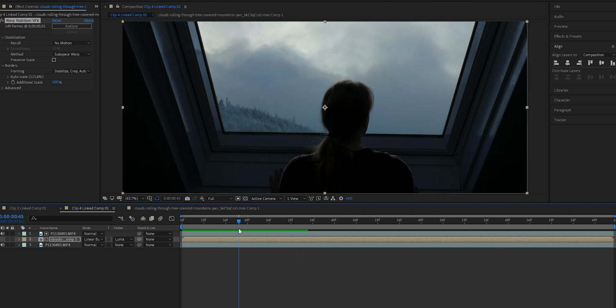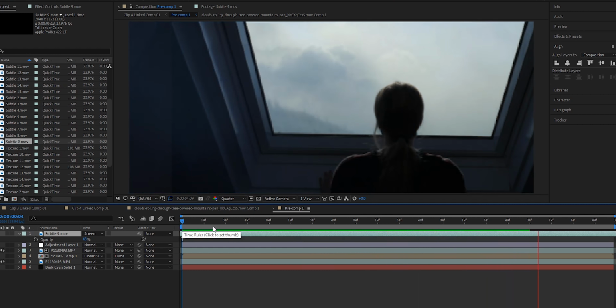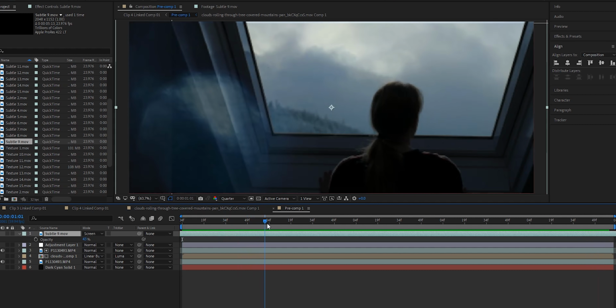After that, I added an adjustment layer, did a bit of color grading, and then I also messed around with a bunch of different little lens flares, light leak fake type things. It took me a while to find the right one, but eventually I landed on it. And then the last thing I wanted to do is she was already a little bit sort of off center, and I wanted to sort of play on that.